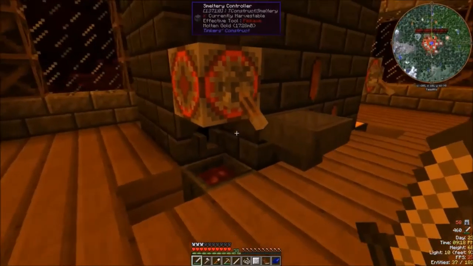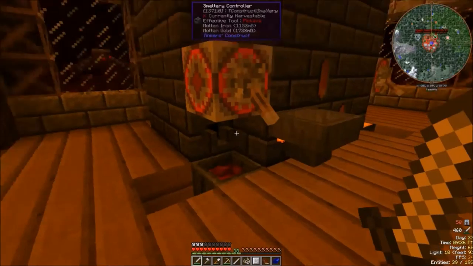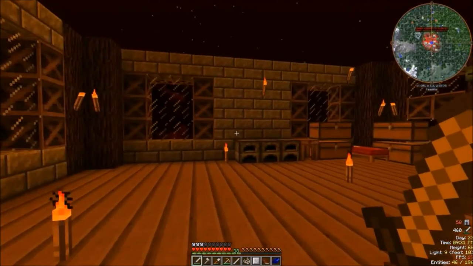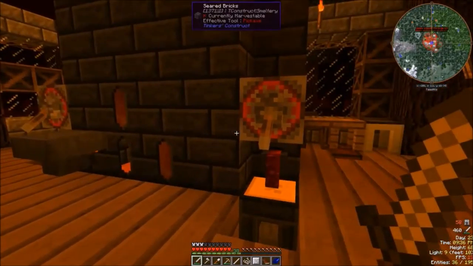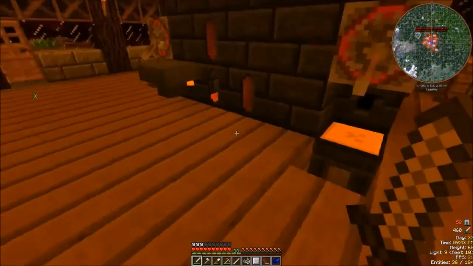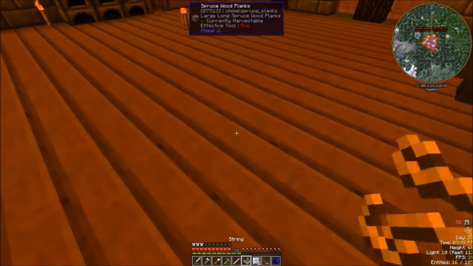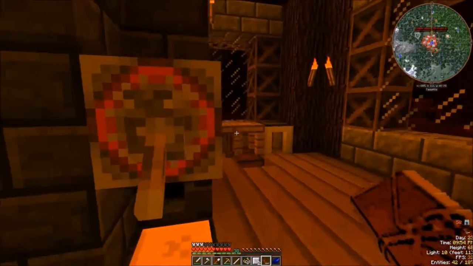Alright, just waiting on this iron to finish smelting up. And there we go. So we can finally finish this quest. And try to survive this Blood Moon as well. Alright, there we go. We finally got our second large plate. And now we actually have to build the hammer.